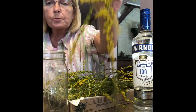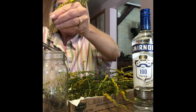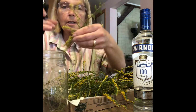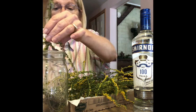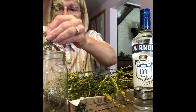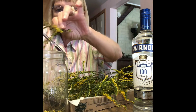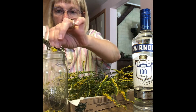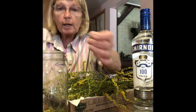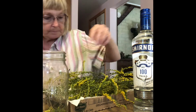We want to take our sprigs of each one and cut them up and put them in our jar. I had them sitting out there, so all the little bugs and ants or whatever was out there should be fine now. You're just going to take your flowered part and cut all that off, put it down in your jar and fill your jar. You can put the leaves, but you don't have to.